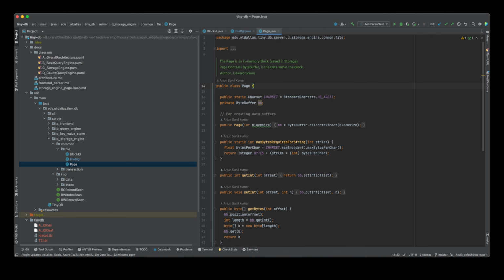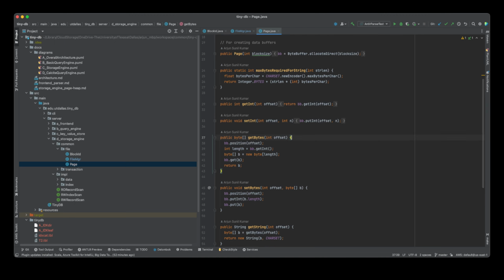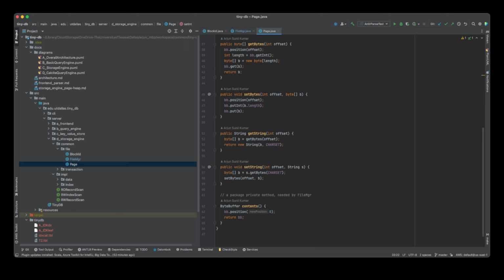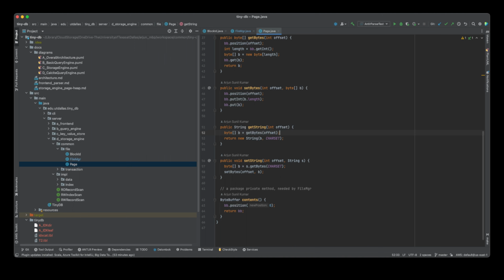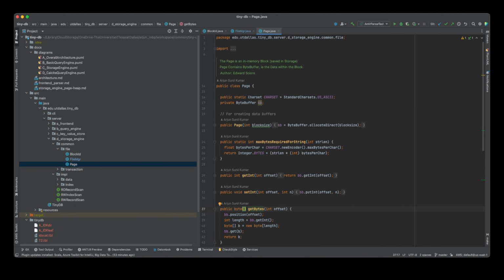So it's basically a byte buffer, and you use the APIs called getInt, setInt, and all those things to read and write from the byte buffer. It's just an abstraction of a byte buffer. So byte buffer is the one that's read from the block.